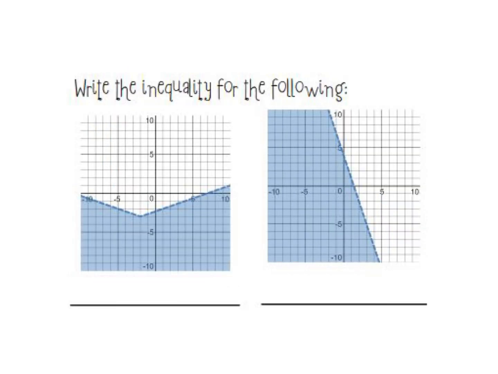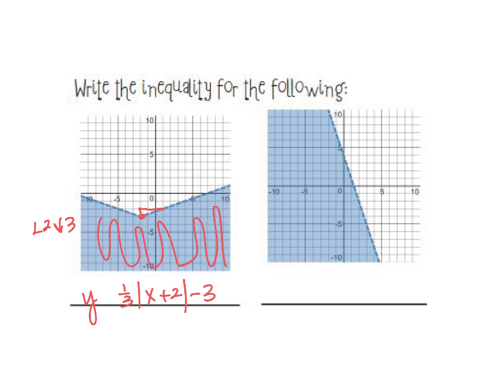And last step. Here on this one, there's the vertex. I can see here that we've moved the vertex to the left 2 and down 3. So in the bars, we're going to see an x plus 2 and -3 on the outside. This slope is up 1 over 3. So there's a 1/3 in front. And I notice what's shaded are the y values that get smaller or are less than the b. So this will be less than. No equal to, because you can see here that this line is dashed. It's not solid.